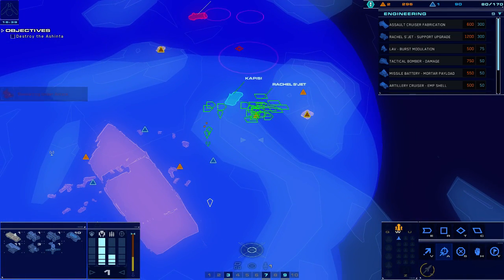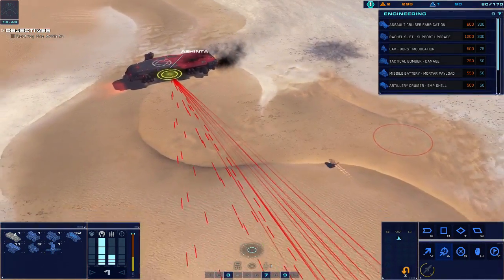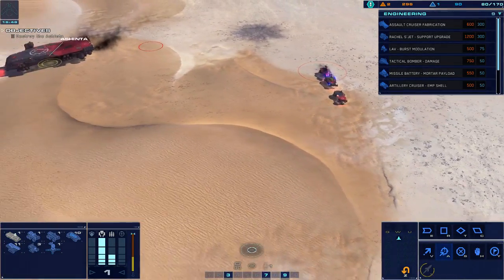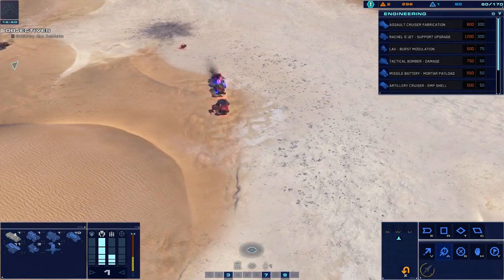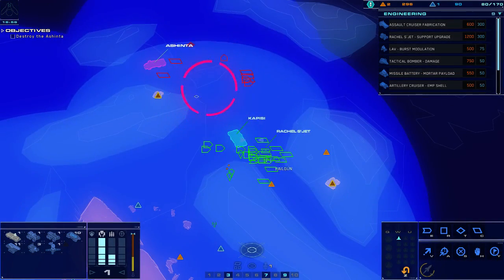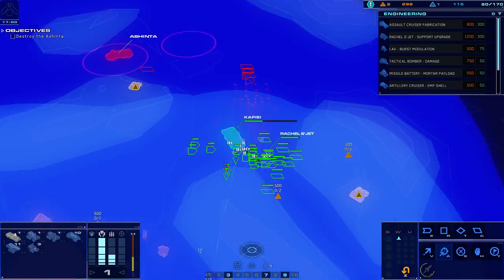Strike. Alert, hostile bomber sighted. Hostile production cruiser verified. Take it out. Alert, hostile siege cruiser sighted. Hostile armor incoming. Enemy contacts on the board. Alert, hostile strike fighter inbound. Carrier out. Monitor for contacts.